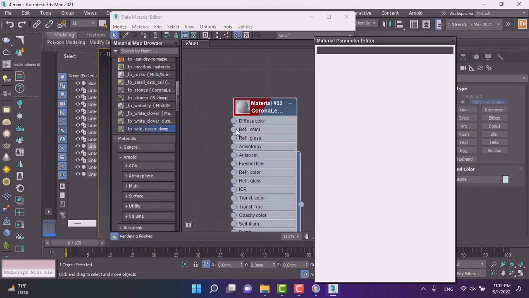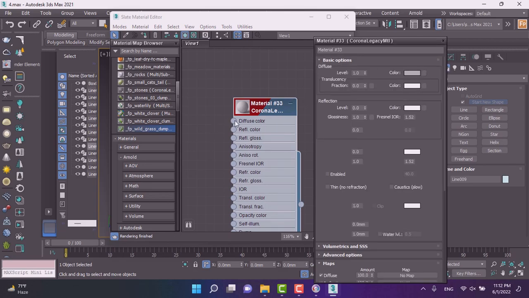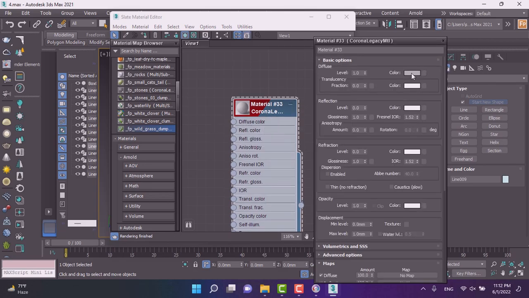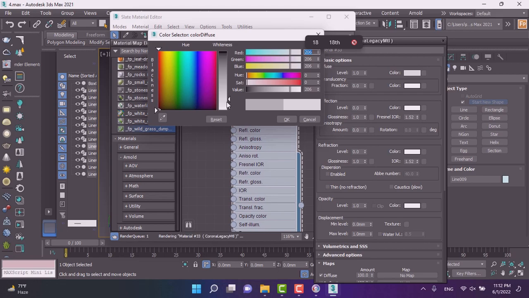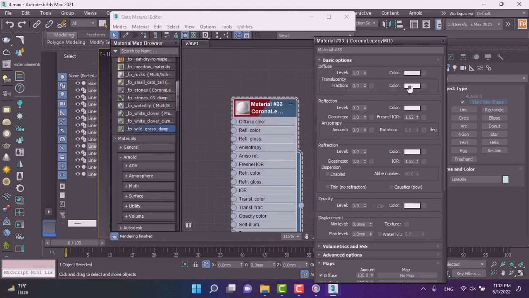In here I try to make also a simple material. From here I get a color for this material, and also in here I get reflection volume, and also the glossiness, and in here we change also in refraction, we bring two changes.